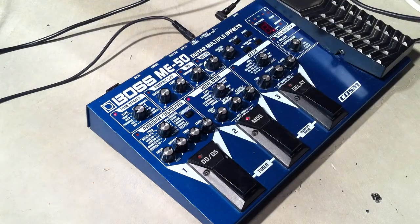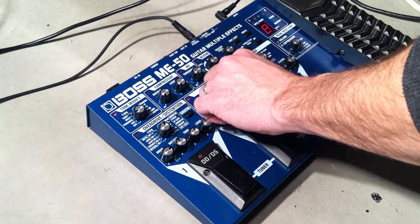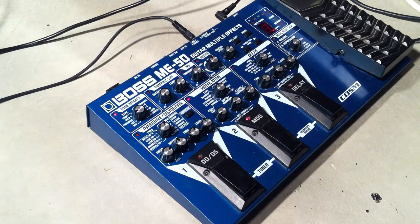And by the way, I forgot to set this, but I'm in the key of C right now. So since we're in the key of C, if we want to play minor sounding, we're obviously going to go to A minor. So still an octave difference between the played note and the original.